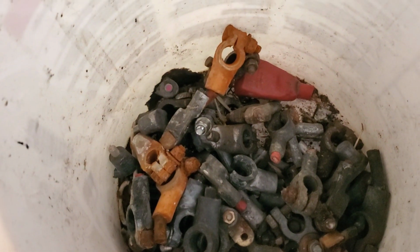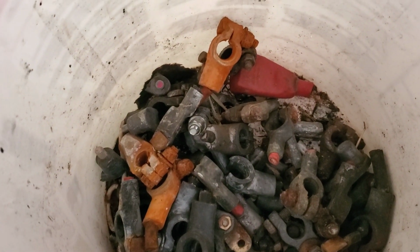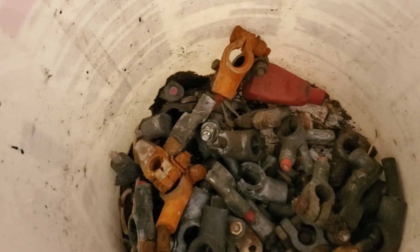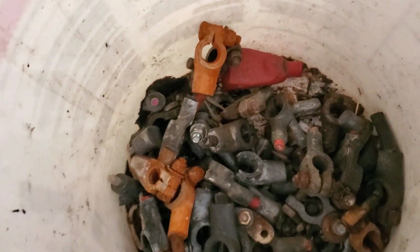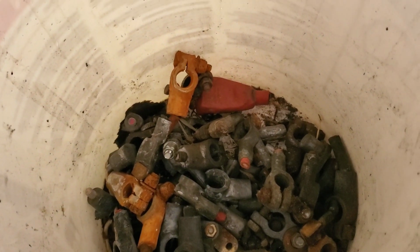lead, guys, from off of the terminals of the batteries and stuff from all the cleanouts. I always cut them off because they have all that wire on them. So I probably got more of these laying around. I think there's still some outside there too that I didn't bring in. But this is just what's in here. This is just in a bucket that I keep throwing them in here. I think there's one in the back too. I don't know, guys. This stuff's strung everywhere.